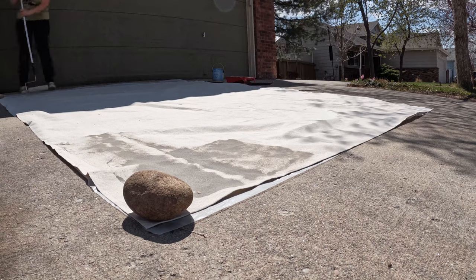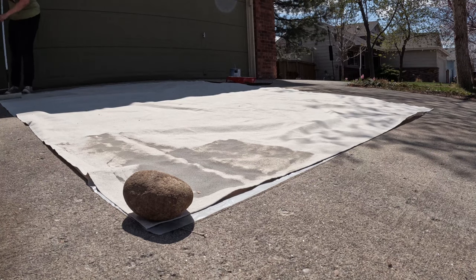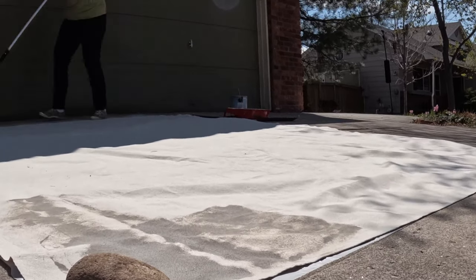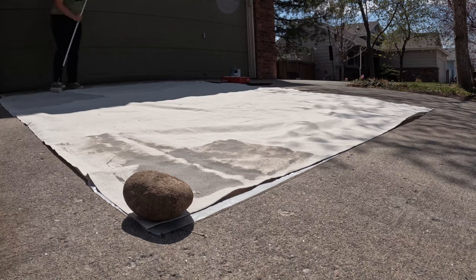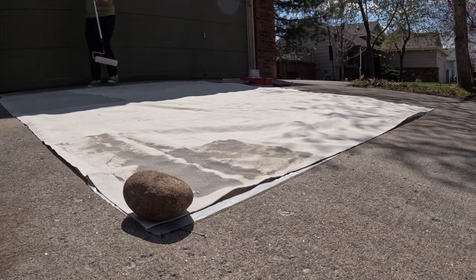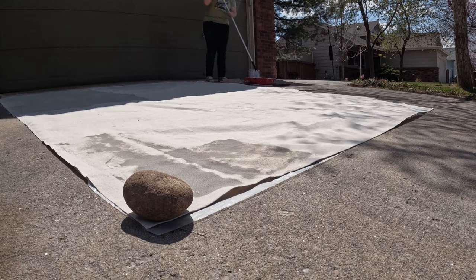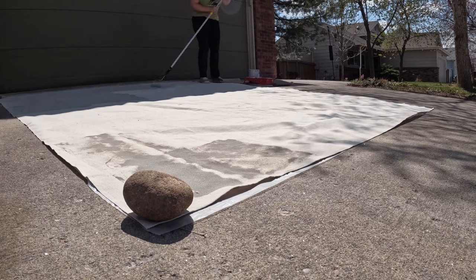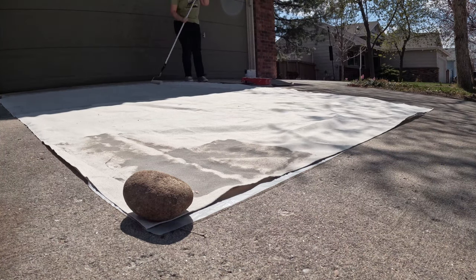Painting the first coat took a lot longer than I expected. That canvas really soaked up the paint, so I'm reloading the roller a whole bunch of times — I only get one or two rolls in and have to go back for more paint. Since this had built-in primer, I didn't have to do the process twice. But if you already have primer laying around, you might consider priming it first. I was a little afraid it could crack if I put too many thick layers on, so I just kept at it diligently, going back and forth.